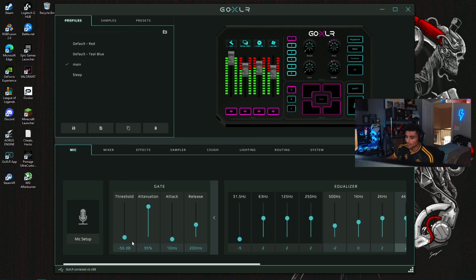I have my gate at -56, attenuation at 95%, my attack at 10, my release at 200. This is where you can cut out the background noise so it only catches your voice right when you speak into the mic. If I don't have this on, you might hear this, we'll see. You start hearing that. So I think I had this at 56. So 56 is good for me.